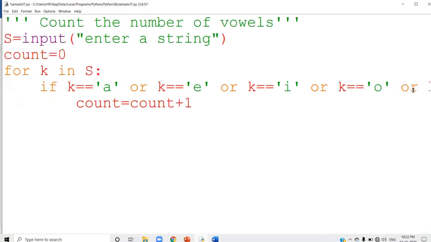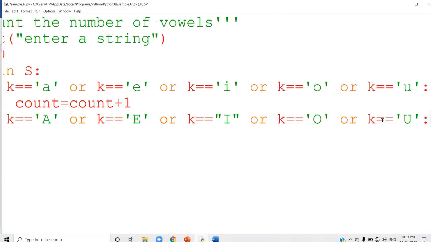See, this is one of the methods. Now, using this method, you are checking only the small letter vowels. If you want to check the capital letter vowels, you can use the same condition. The condition can be mentioned here also. In the same way, instead of the small letter vowel, you can write the capital letter vowel also. That means I am going to check K equal to capital A, or K equal to, and so on. Now we can update the count: count equal to count plus 1. So you're checking the condition for both capital and small letters.